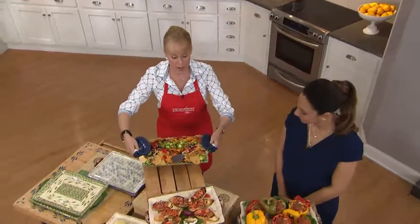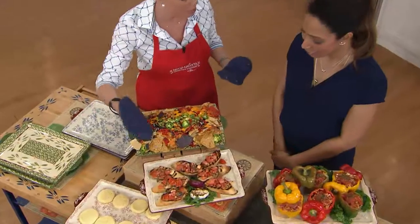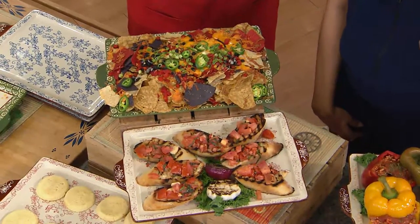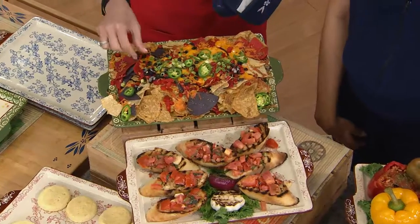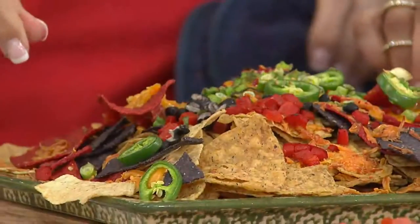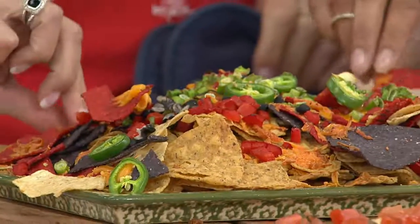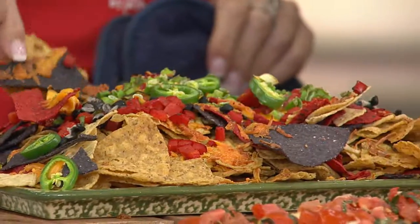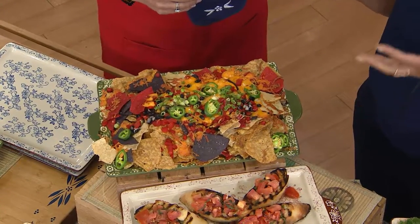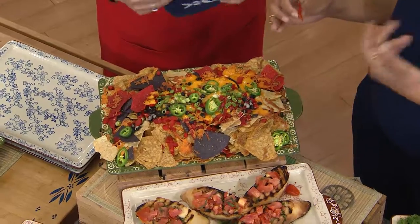Right out here are my two appetizers — I can do my bruschetta and I can do my nachos. And you're getting two boards, 9 by 13, at $27.96. That is nicely melted, ooey-gooey. Many times this is something I order out at a restaurant because I don't know how to tackle it at home. You need the right kind of accessories, and this board can hold enough for the whole family to dig into.